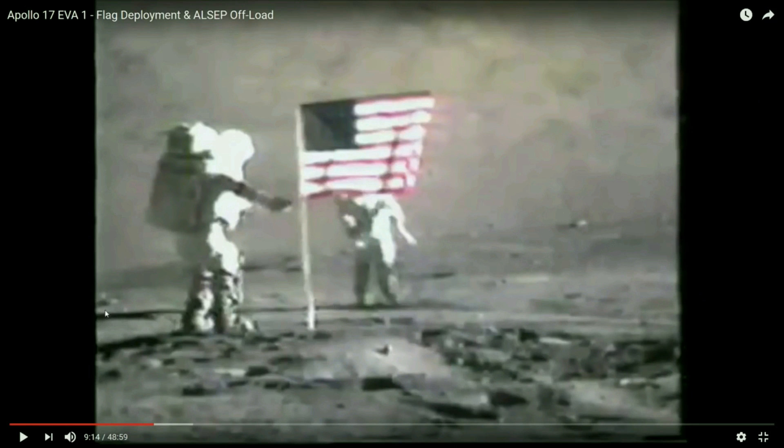Very long shadows. And if you go back and look at the moon phases for Apollo 17 in reality, it should be so low in the sky that they're barely even seeing light this day. I think the day they landed was actually in total darkness. In any case, the Sun is very low in the sky. You have the flag with the blue on the left and the rest of the flag standing out to the right.